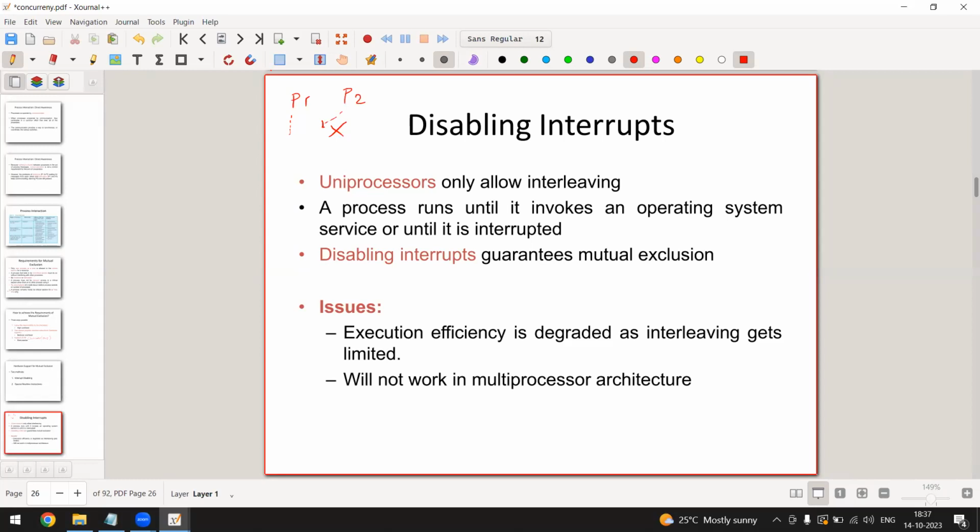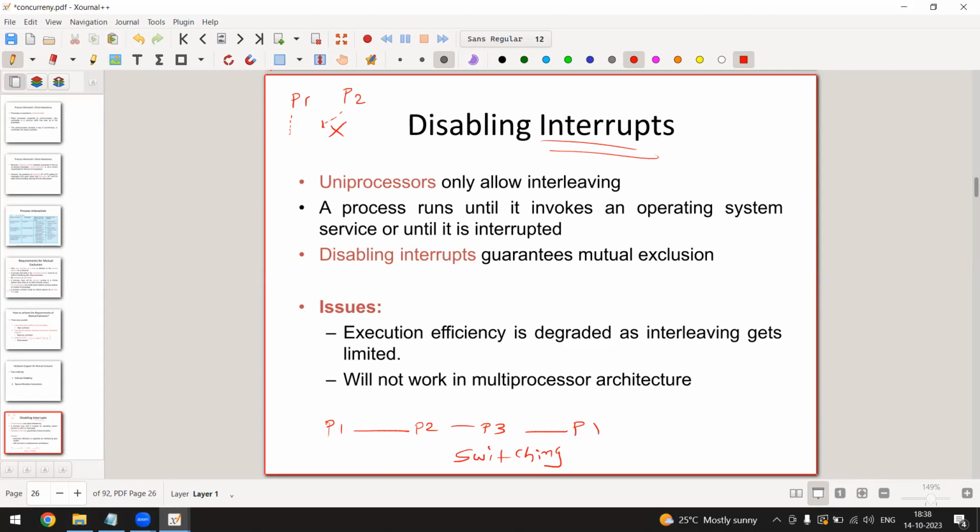It will be possible, because when you say interleaving, it means that P1 is executing, then P2 is executing, then P3 is executing, then again P1 is executing. This kind of switching is interleaving, meaning basically switching. So switching is done through interrupts. You can refer to the process chapter for more details. Like we have seen how process switch occurs, right?